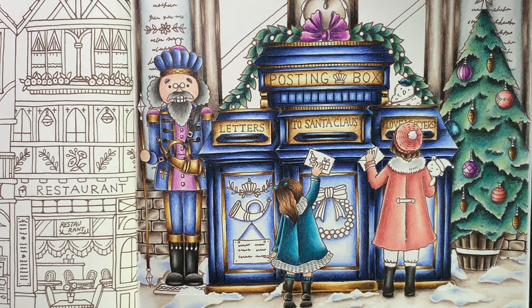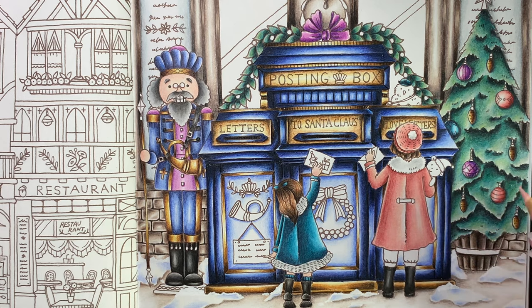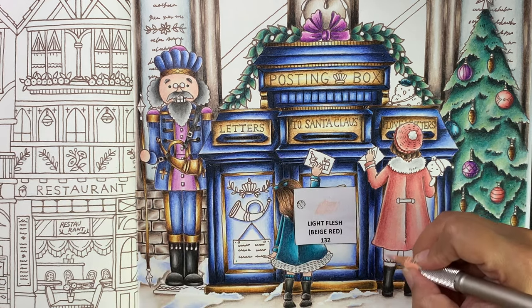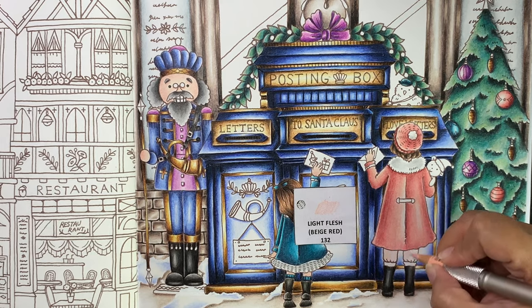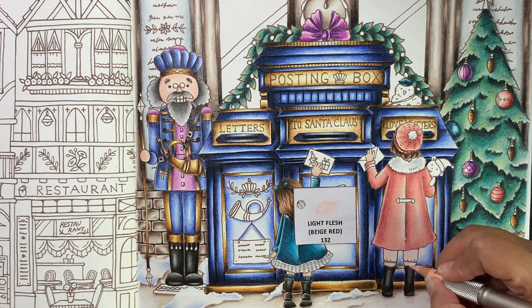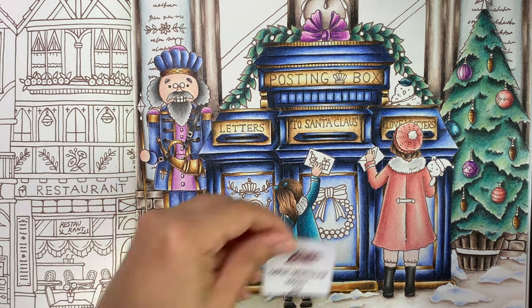So what I'm thinking, I'm going to go for Caput mortuum. At first I was going to go for brown. Blue is not going to work. Blue would have looked really nice with this coat, but we have so much blue in the background. So I'm going to stick with the browns, but go for the Caput mortuums. So I'm just basing with light flesh. And then I'm going to go in with my tiny little Caput mortuum violet.